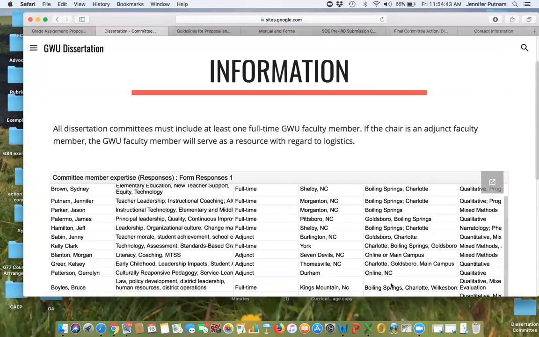And that may help you choose someone who you would like to be on your committee, or who might have a specialty area that would be of benefit to you.